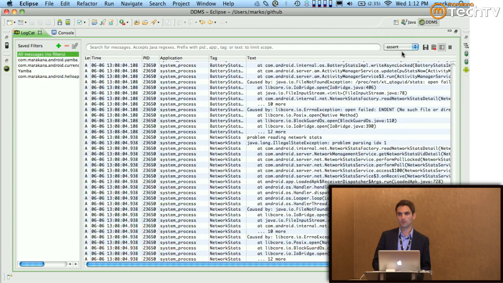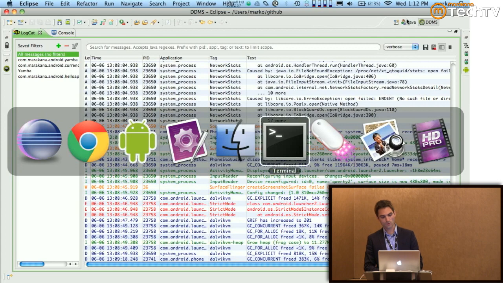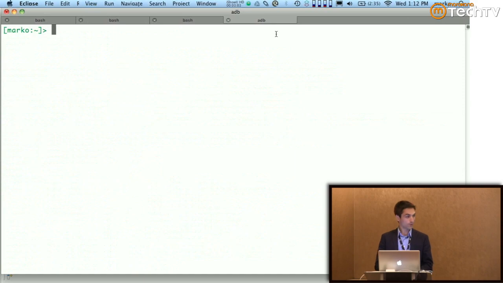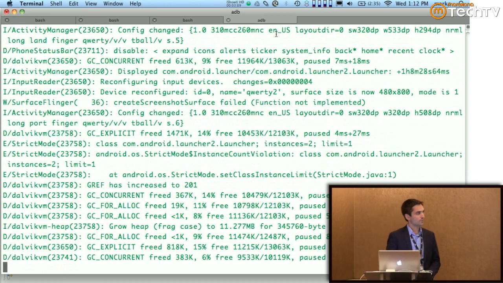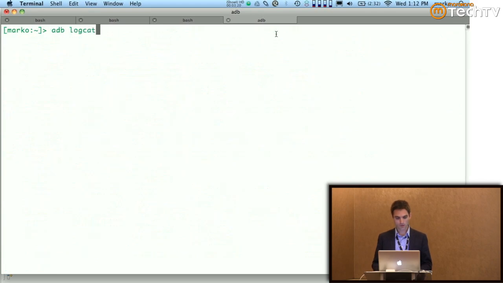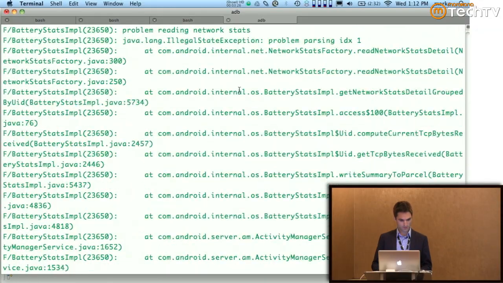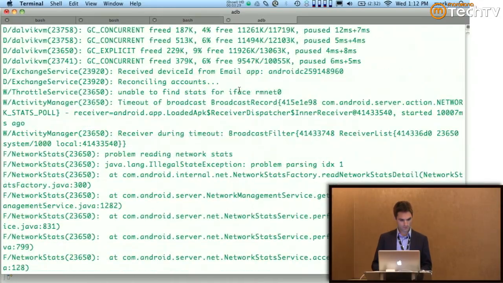Anybody use this tool on the command line? You use it on the command line, okay, a couple of you. I tend to prefer to use it on the command line. Let me quickly show you what I mean. If I do adb logcat, I get everything here. I like it this way because it's much more agile for me. I can see the results right away. But what is not obvious on the command line is how to filter the results. If you look at the documentation, it's going to tell you how. Let me pick what we want to filter for, something relatively interesting to us.